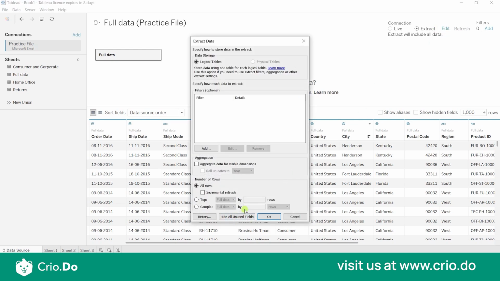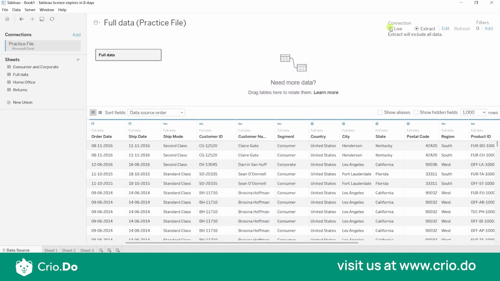We wanted to mainly point out how you can use hide all unused fields, and I also wanted to show you the logical tables and the physical tables because we just covered the relationships concept. It is now time to understand how the data is stored whenever you're extracting, and if you have a relationship there, how it will store the data, whether in a single table or multiple tables. And for hiding all unused, you just have to work on your views first, then come back and do the extract to use this option.